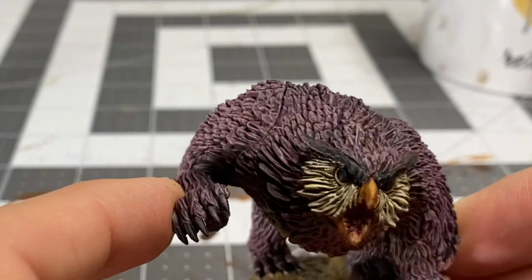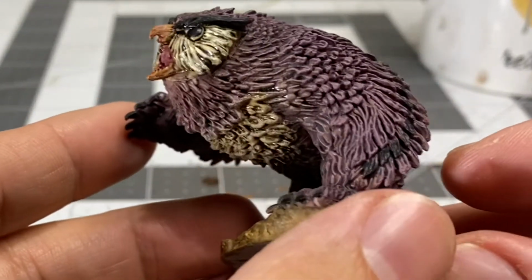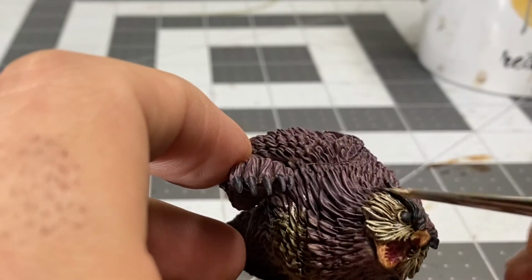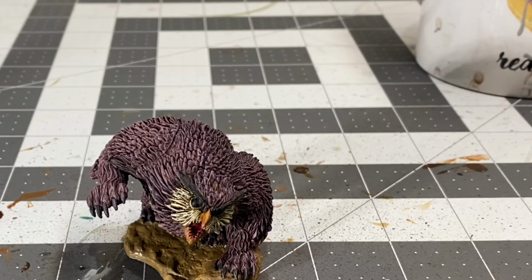While the base was drying, I went in on a final highlight on his face with a mixture of Otyugh brown and dead white, just about a 50-50 mix, and I ran it along the raised areas of his face. Going to work on his beak now. Since I have been using the palette, I'm going to try a little bit of ochre.